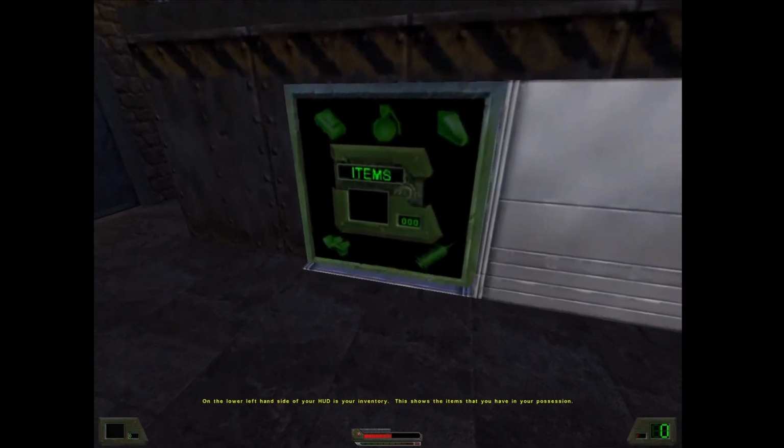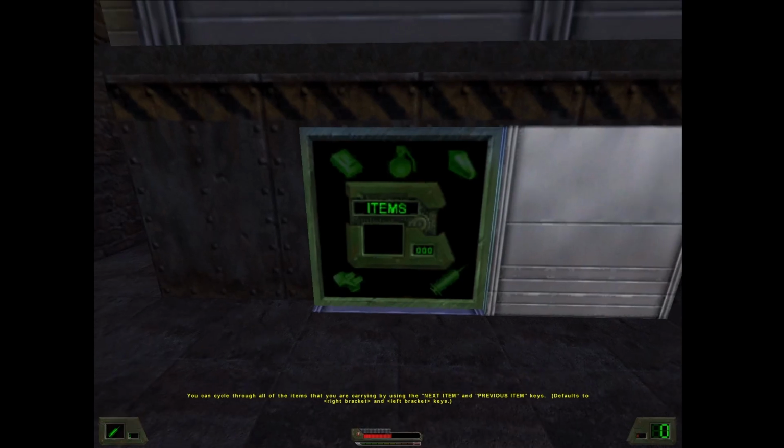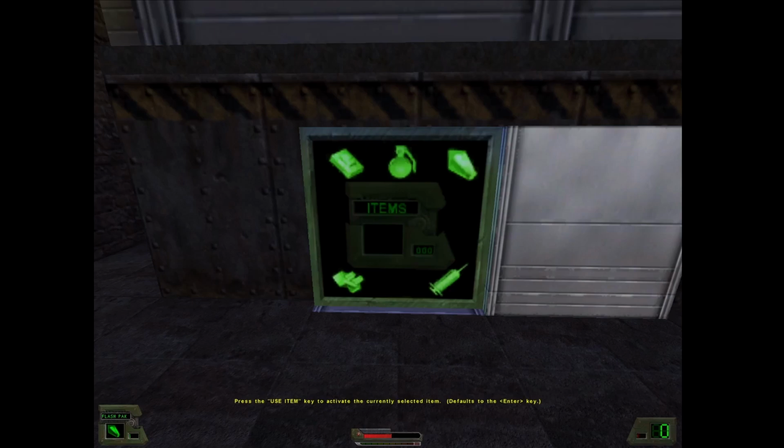On the lower left-hand side of your HUD is your inventory. This shows the items that you have in your possession. You can cycle through all of the items that you're carrying by using the next item and previous item keys. Press the use item key to activate the currently selected item.